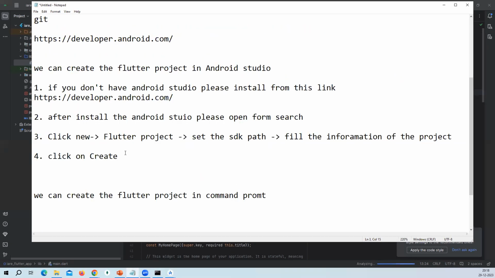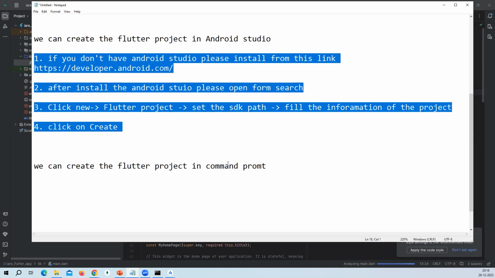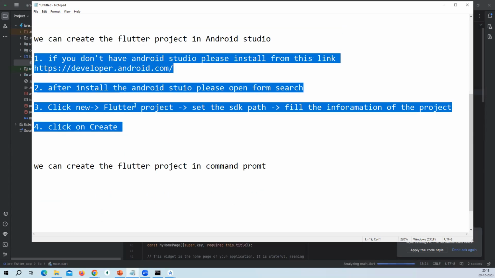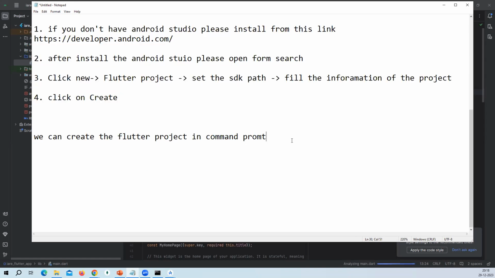Now, in project creation we can create a project in two ways: from Android Studio and from the command prompt. I think I completed the project creation in Android Studio. Next is how to create a project in the command prompt. The first step is to open the command prompt.